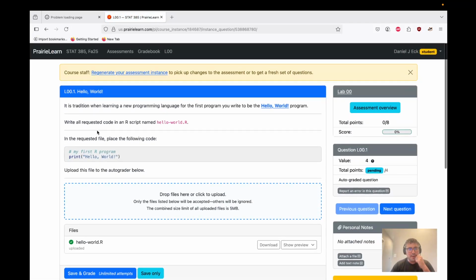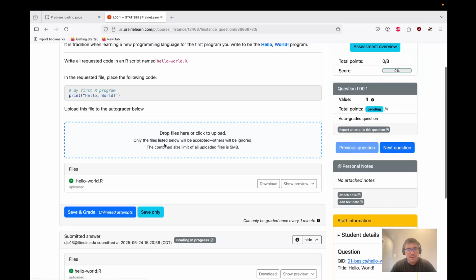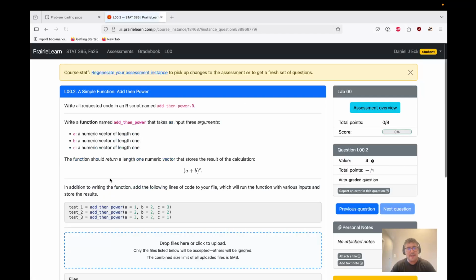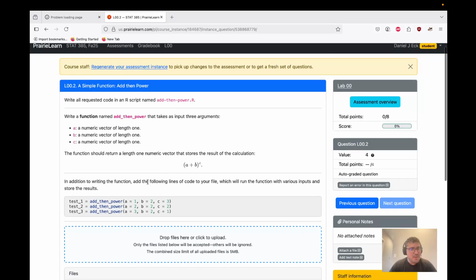All right, well, you know what? I'm going to go, shouldn't take that long. Get rid of this message. I'm going to go to the next thing: simple function add then power. Okay, so we haven't covered functions in detail. This is the first video where I'm going through content, but nonetheless, we will get an inside scoop on what functions are, with a little bit of discussion about what objects are. There will be more coming on that topic in week 2.